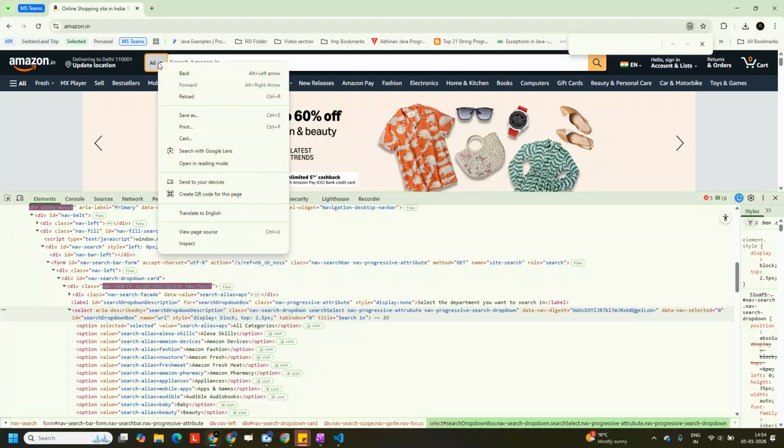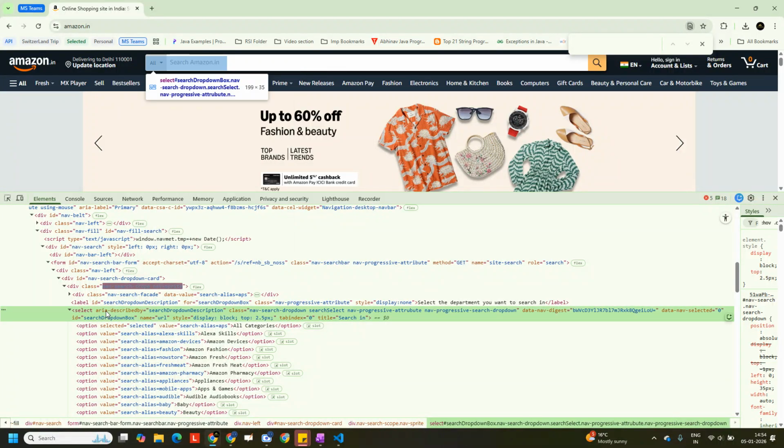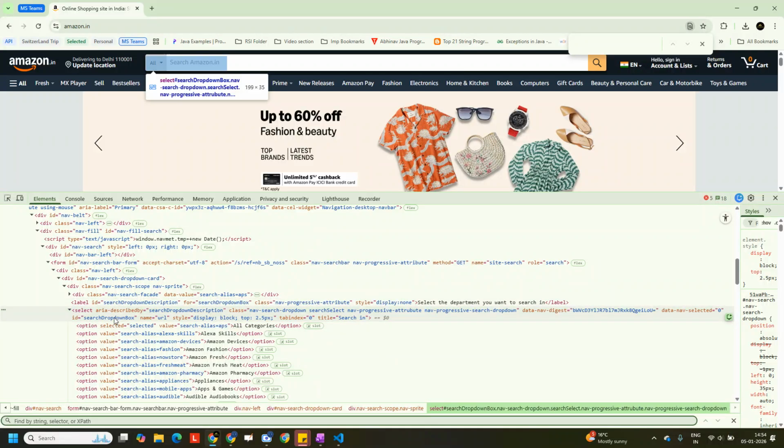Okay, see how to find it uniquely. I'm doing this Control F, and now we will be creating the locator so that we are able to find all the elements within this particular drop down. So what we are going to do is make use of this select tag, and let's try with this combination. If the class name is there, try with it, right?